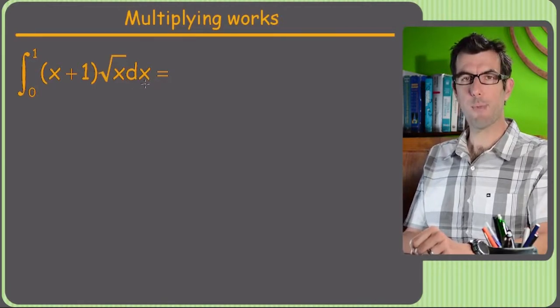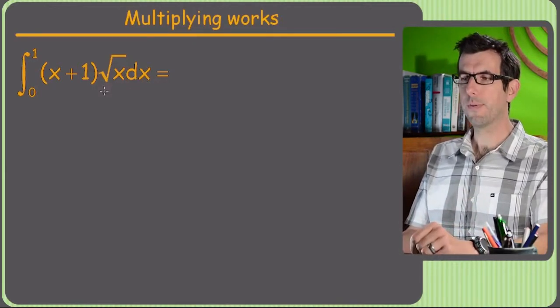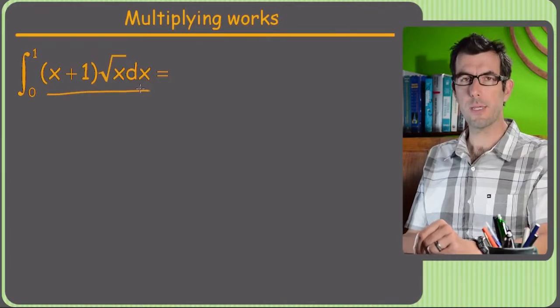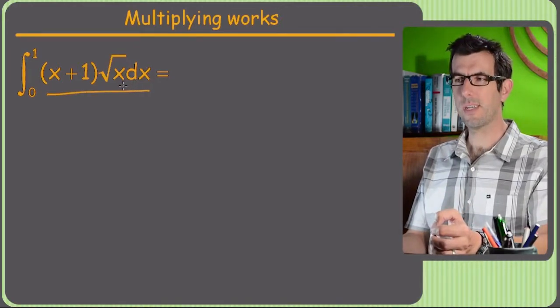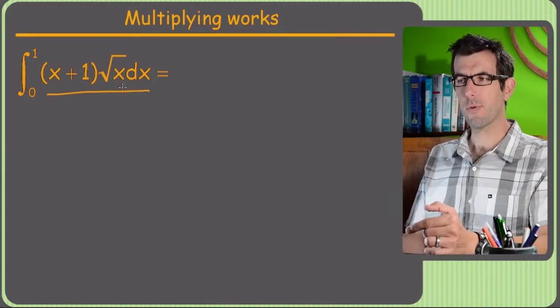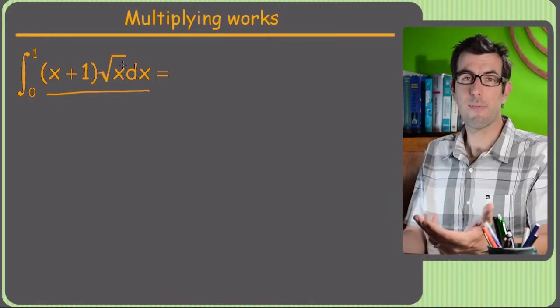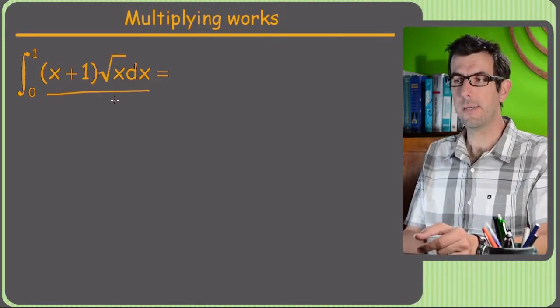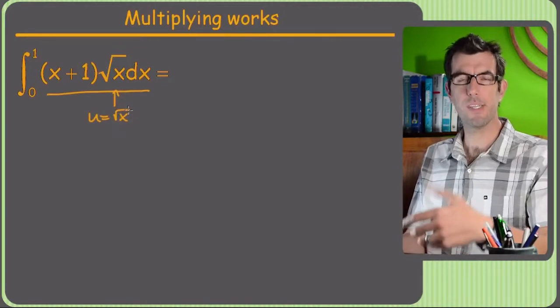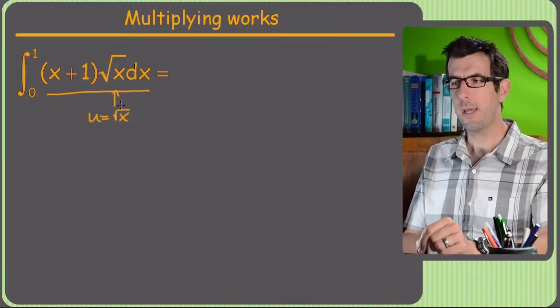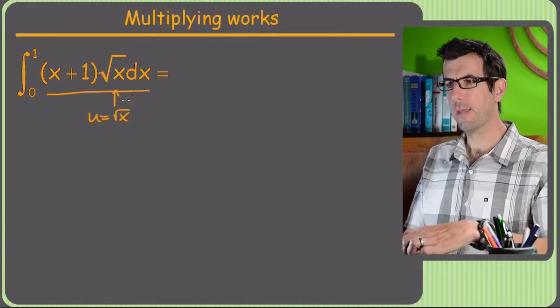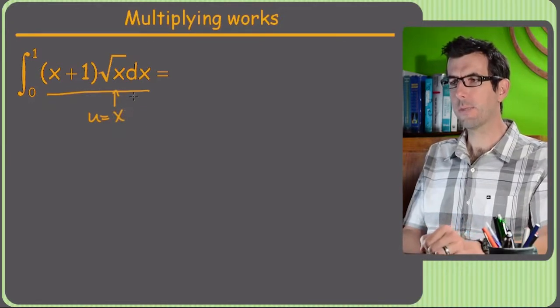All right, multiplying works. What do I mean by that? Well, right when you walk up to this thing, you should have a little bit of nervousness because you're like, it's a power rule, probably. I don't know. The only thing I see here that could be anything I've ever seen before is the square root of x. So you might be thinking, hey, my u could be square root of x. That's the only obvious candidate here, something with a power to it. But the problem is, oops, not square root of x, just x, because it would be x to the 1/2 that you'd be integrating.